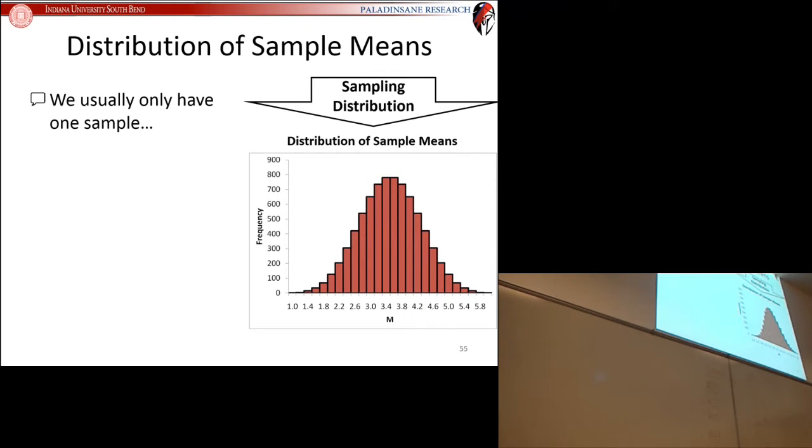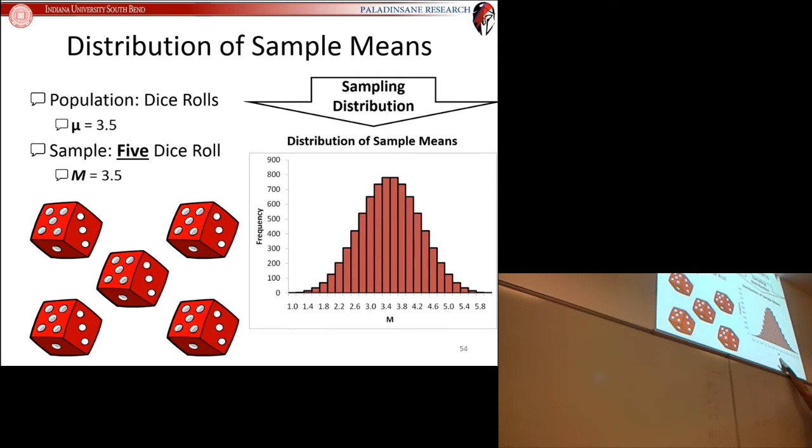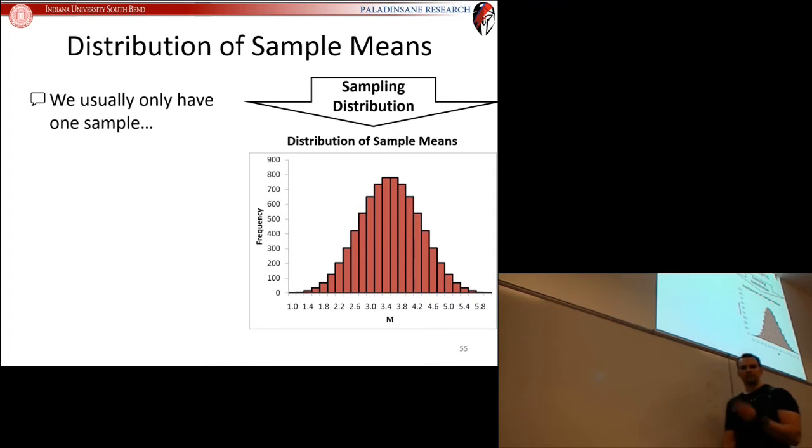So you might be sitting there and thinking to yourself, well, this is great that we can figure out this distribution by taking every single possible sample in the world, but we never do that as psychologists. We never say, oh, I'm going to test these 14 autistic students, and then as soon as I'm done, I'm going to put them back into the population, take 14 new autistic students. And as soon as they're done, put them back in the population, take 14 new autistic students. And I'm going to do this billions of times so that I can get my distribution of sample means. We can't do that. Usually we only have access to one sample.